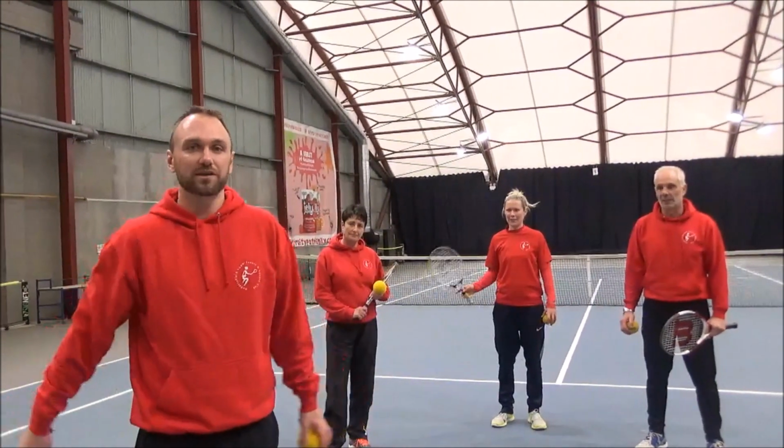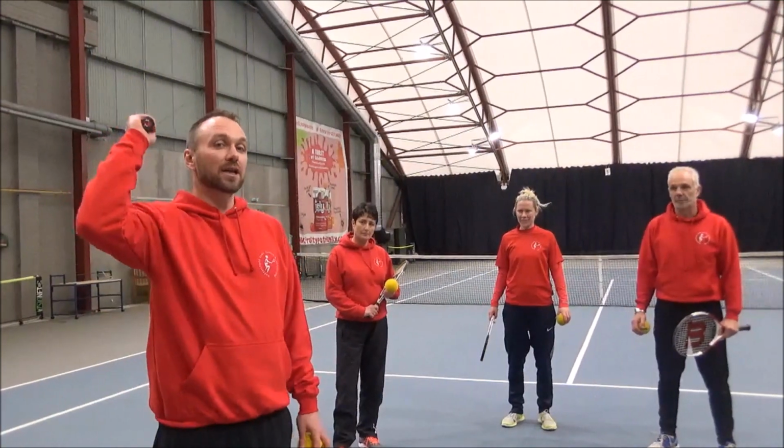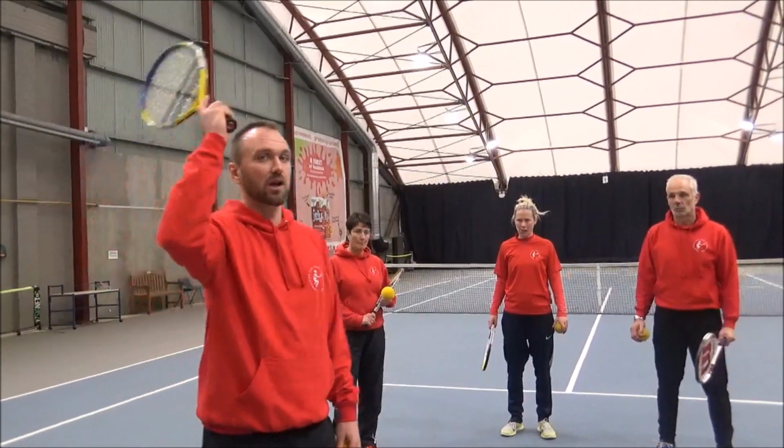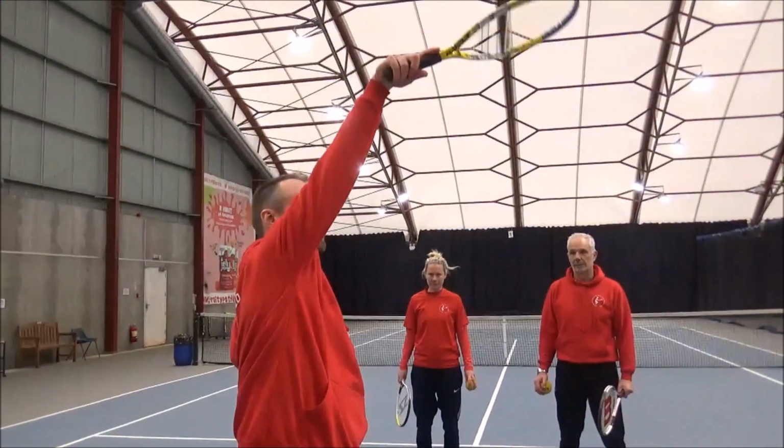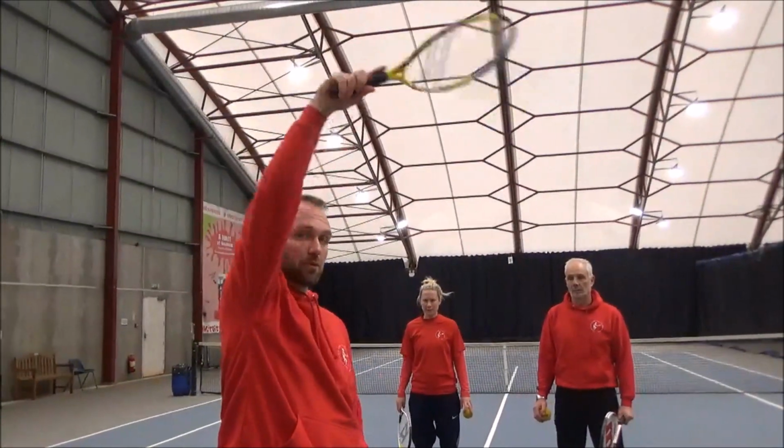Right, next one, so we've had some good work on the place up from Tim there. We've got the arms working together. The next one is to think about how you actually hit the ball. Okay, because if you look closely on the serve, the racket doesn't just come straight down, it actually goes up and then over. And this action here is an important one to learn.